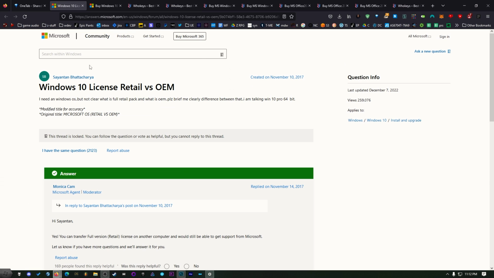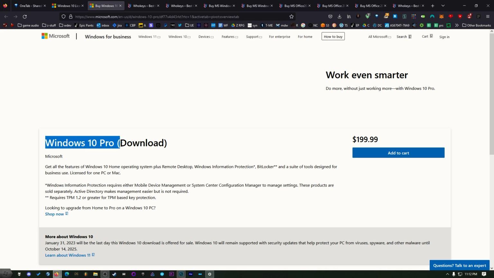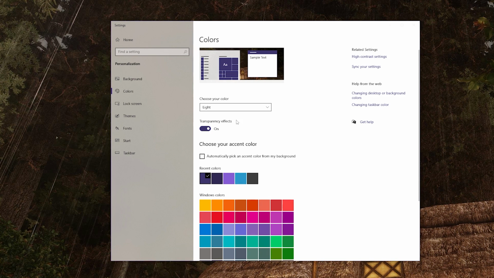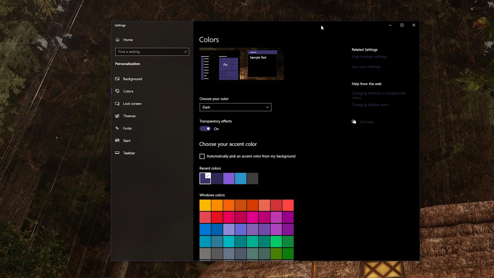If you go over to Microsoft's store and we get the same key, Microsoft Windows 10 Pro, it's $199. It basically unlocks all the features in the operating system. But one's a retail key and one's an OEM key. So what is the difference there? Well, OEM keys were designed to be bundled with hardware and then sold to you. And essentially, when you buy an OEM key, you become your own hardware vendor. You are the manufacturer. You're going to be providing your own tech support, and then you get that OEM key. It's going to be locked to your motherboard. So that's the main difference.